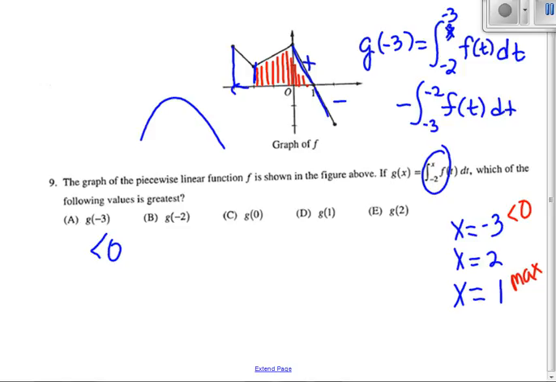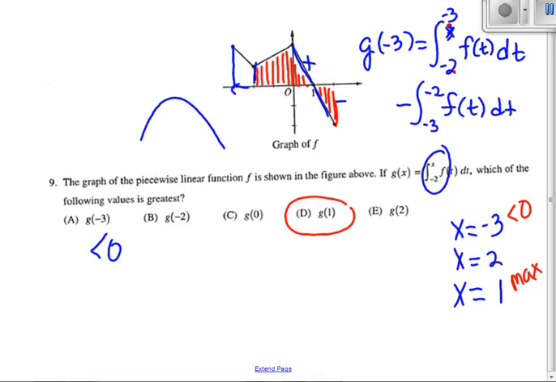Okay, now what happens here? The area goes up or down? Down. So I know it's not that one, so it's this. Now the problem is, be careful, because it could have been one of the endpoints. Somebody will just say, oh, it's where the derivative is 0. Because this integral, g of -3, is from -2 to -3, so I have to flip it. That's the easiest way to do it.